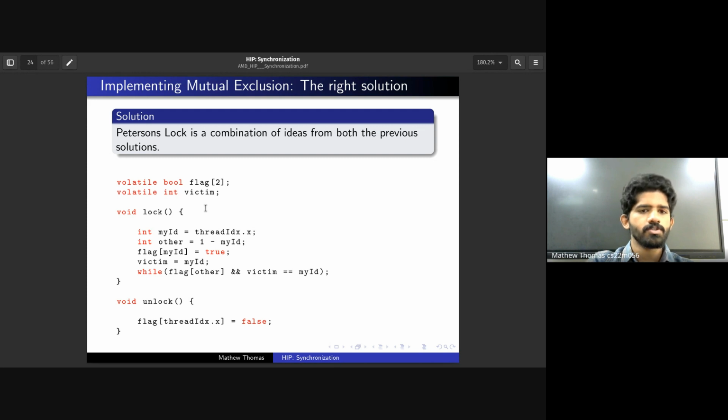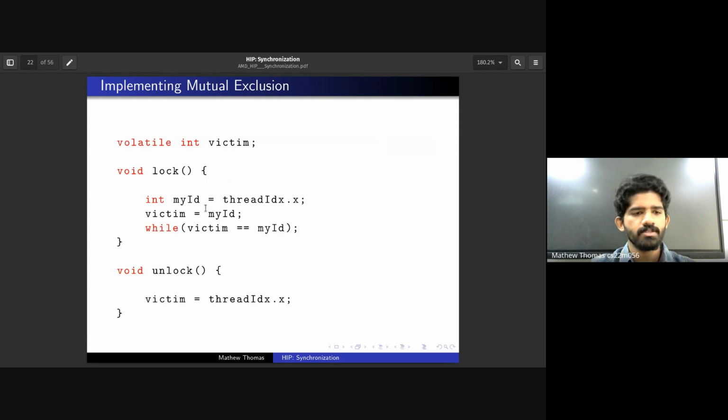Okay, so in this case, is it Saurabh? So starvation happens, like I said, when there are multiple threads and they're not treated equally in a sense.